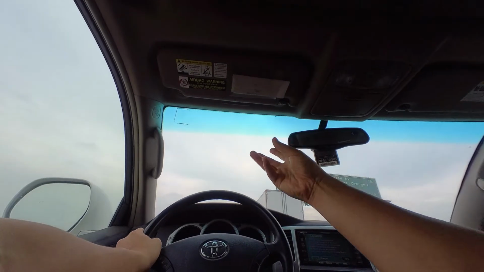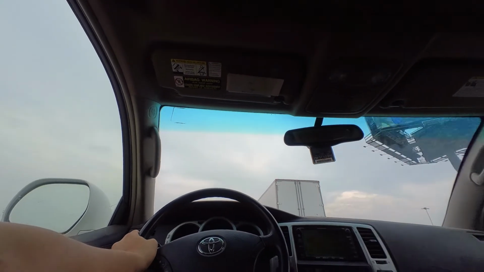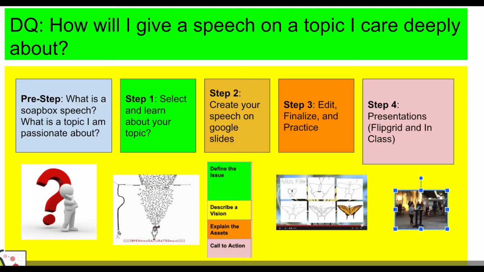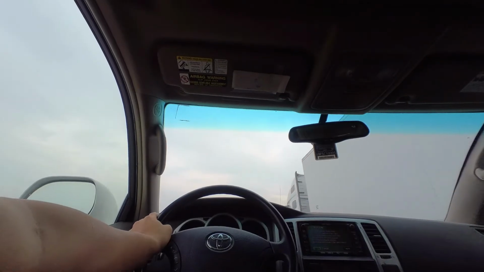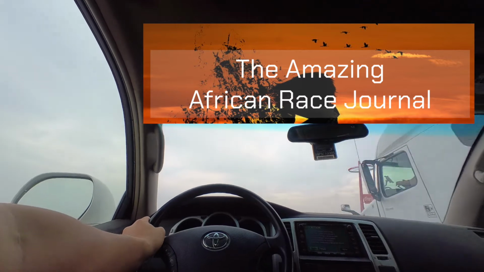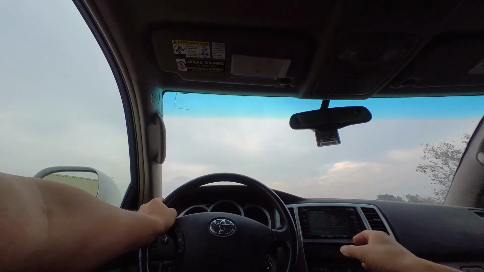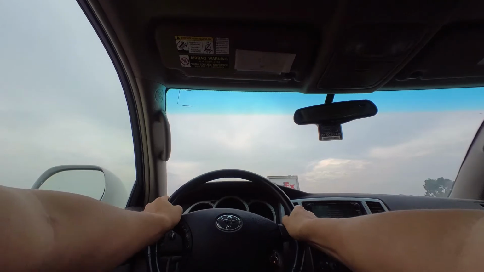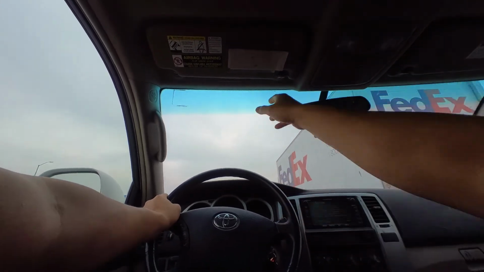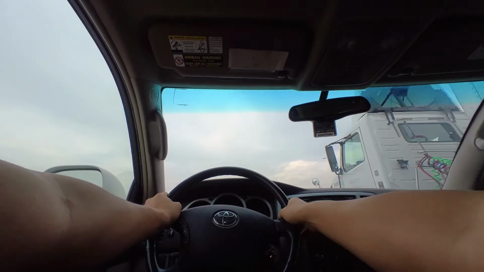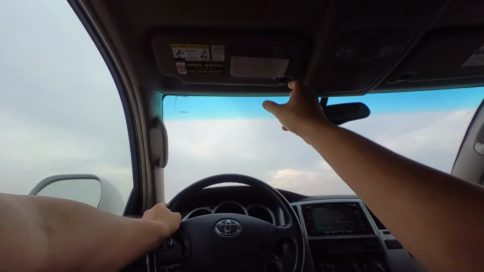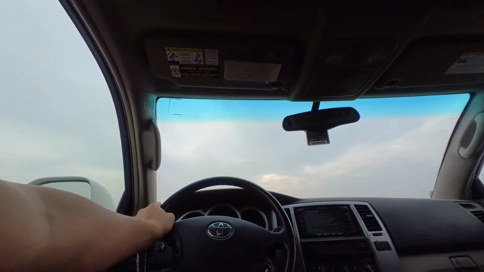The students are creating something, right? In the next module, it's going to be Project Soapbox, and the students are creating something. And the next module after that will be the Amazing African Race Journal, and the students are creating some type of summative assessment. If I know that's the end, and I've created that end, and I have a student sample or a teacher sample, and I have a clear rubric, then it's very easy to backwards plan.